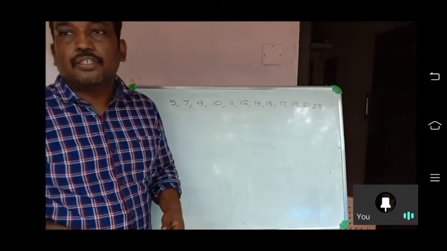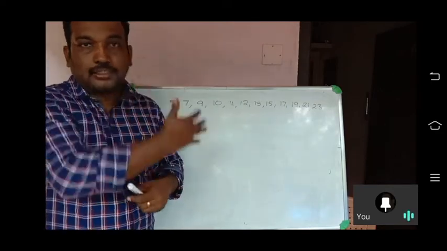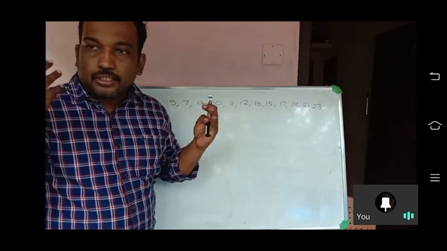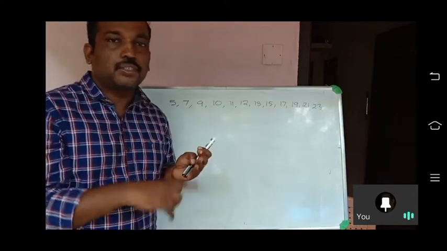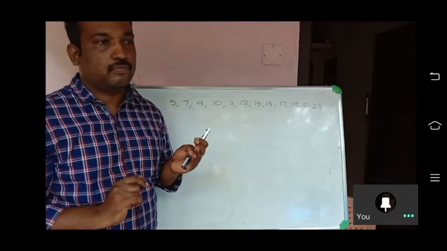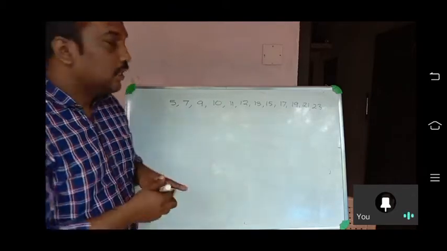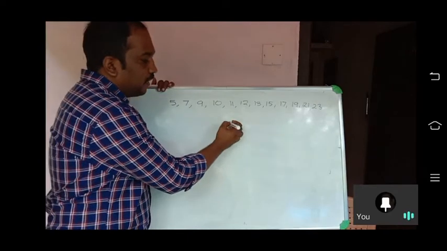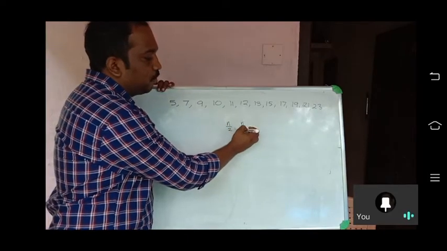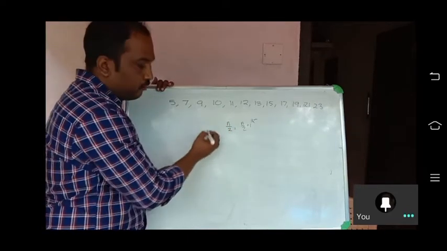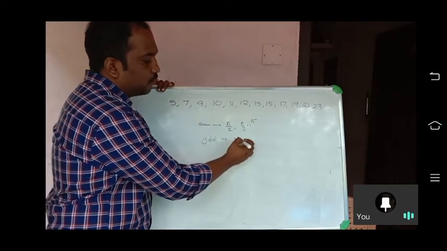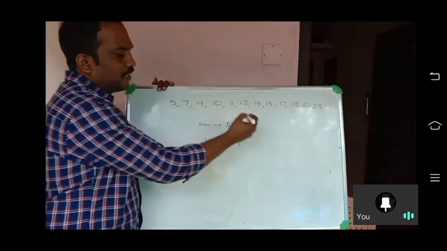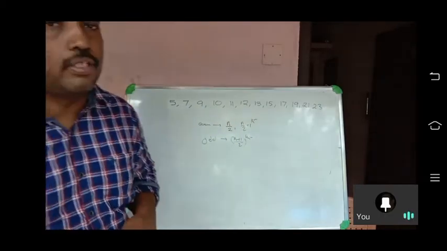We have learned in previous classes, I mean last year, that if there is an even number of terms, there are two medians. For an odd number of terms, there is only one median. If it is an even number of terms, medians are the n by 2 and n by 2 plus 1 the term. For odd, it is the n plus 1 by 2 the term, etc. Like these, many confusing terms we have learned.